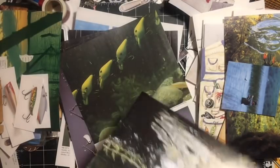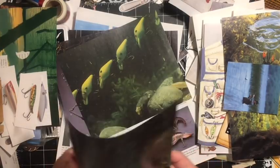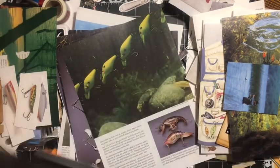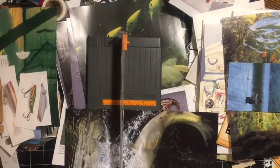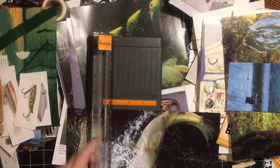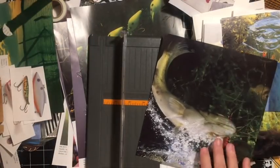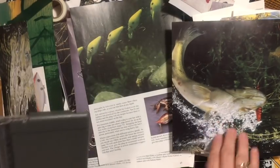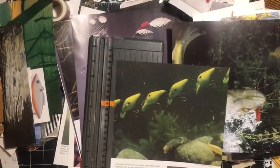I think this is going to be a center. Or, you know what? It could be a pocket. But it could be in the center and be a pocket. We'll go ahead, cut it off just right at 8.5. And we'll leave it like this, but it's going to go probably in the center. And then this might be able to be a background for a tag. I was thinking this one could be an envelope.